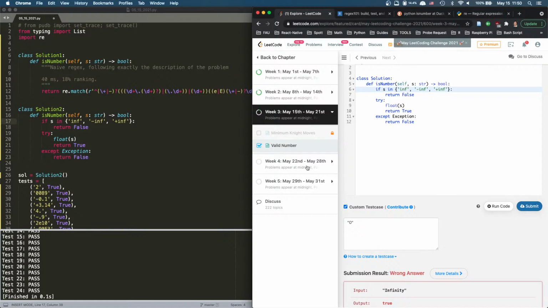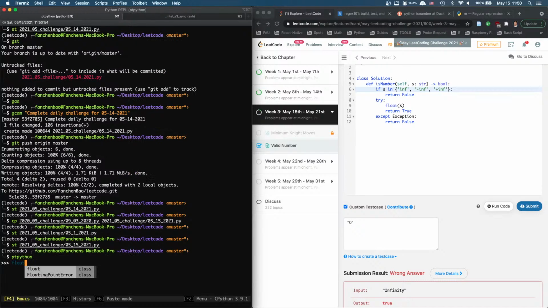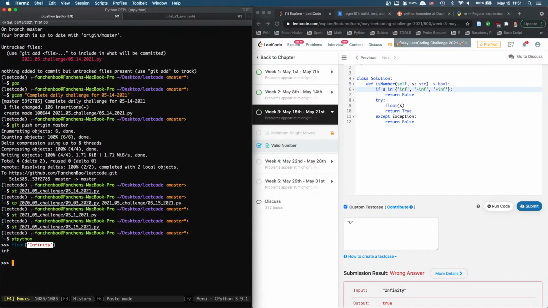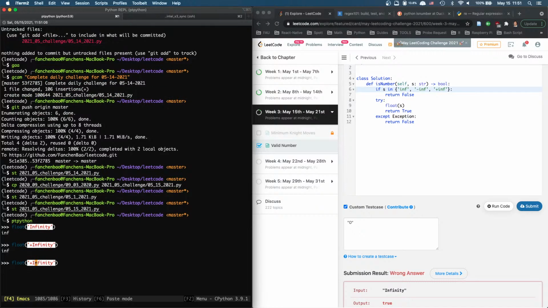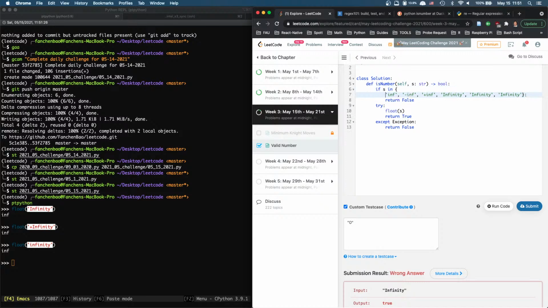No way. Float can handle infinity? Like the spelled out infinity? You gotta be kidding me. Infinity. Oh my dear lord. And we have a positive and negative as well. Don't tell me we have lowercase. We do have lowercase. Okay. Alright. Calm down. Let's do this. It's fine. It's just infinity, right? There's a couple more infinity to go through. So like 3 infinities. I'll have to do it this way. It's too long.